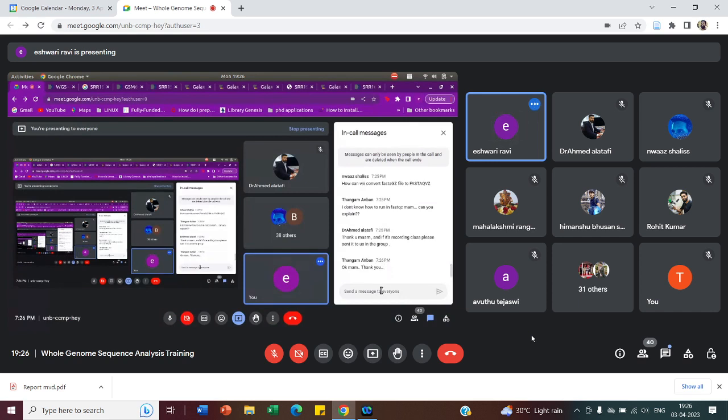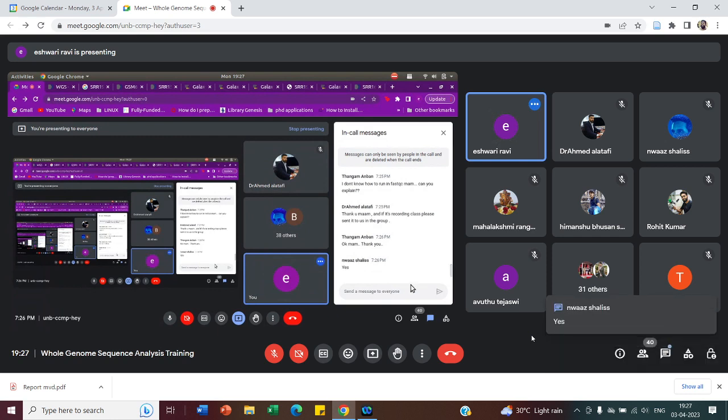To convert a FASTA.gz file to a FastQ file, yes. So you have a file in FASTA.gz and you need to convert it into a FastQ file. Am I right? Okay, yeah, I will share the command for this as well.